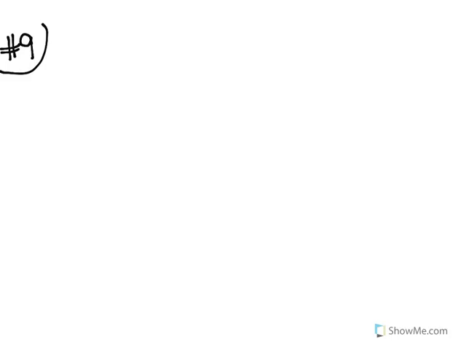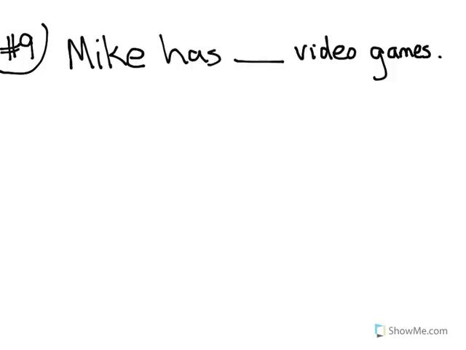So I'm going to start off by thinking about my sentence. When I go back to reread that question, I can come up with my sentence as Mike has video games. Now, this is a great bar model type of problem because when I think of a shelf, I'm thinking of like a bar model or a tape diagram. So I'm going to start off.